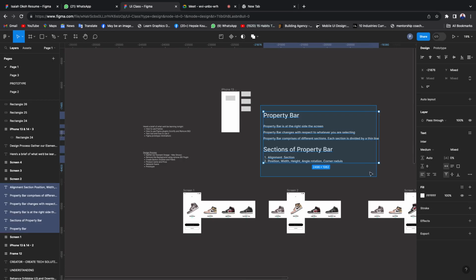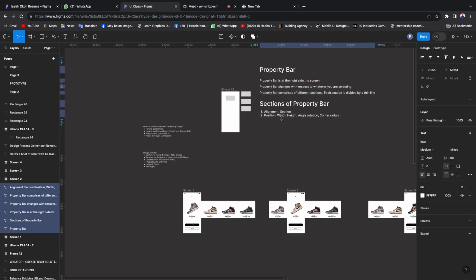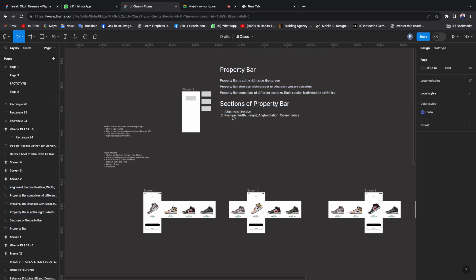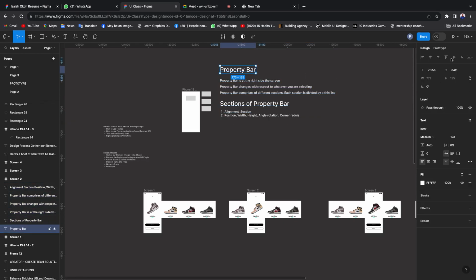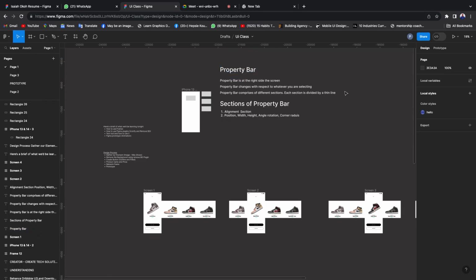So the next section, like I'm saying, is your position. I know most of you would have been seeing this X and Y, right? If you have seen this X and Y before, raise your hand. Then my next question will be, if you know the meaning of X and Y, unmute your mic and talk. If you know the meaning, just one person. Go ahead. Exactly, perfect. So the X and Y gives you the position.